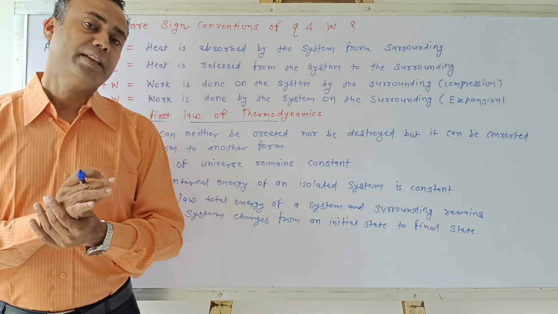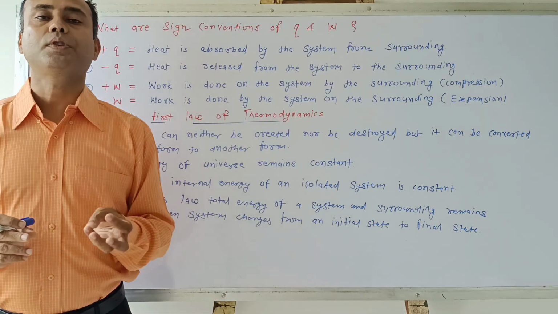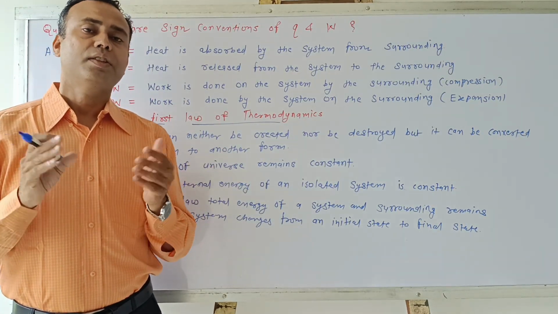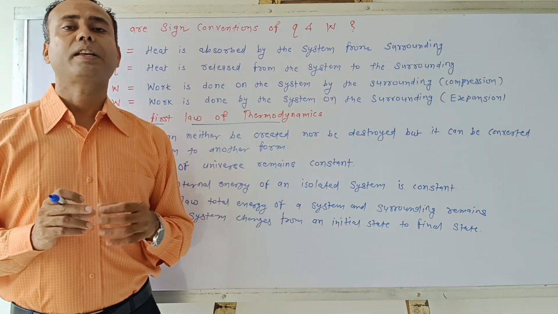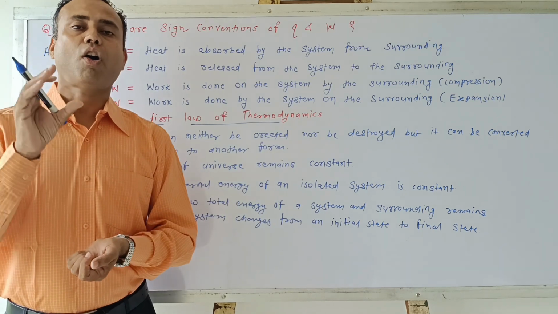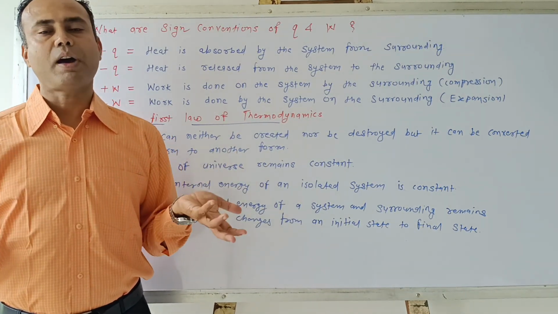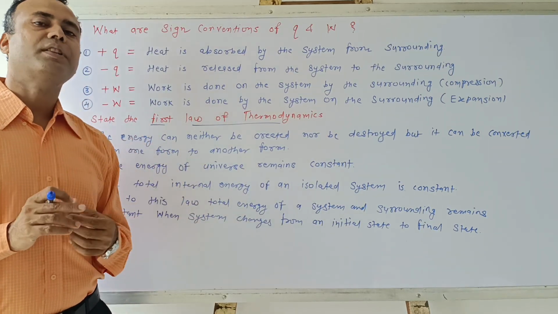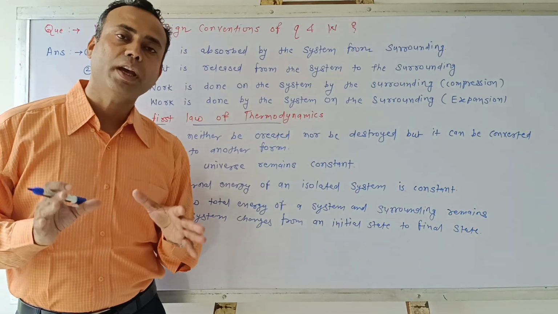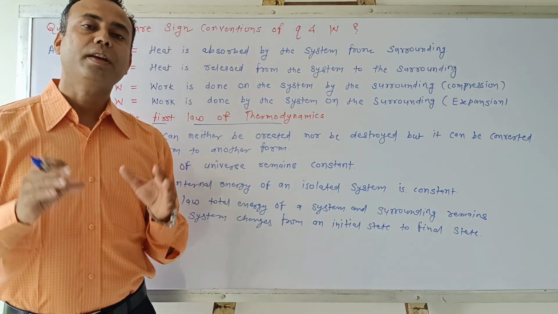हमने पहले ही देखा है सिस्टम्स, सराउंडिंग और यूनिवर्स. उसके बाद देखा टाइप्स ऑफ सिस्टम, ओपन सिस्टम देखी, क्लोज सिस्टम और आइसोलेटेड. आइसोलेटेड मींस क्या है? द सिस्टम व्हिच कैन नॉट एक्सचेंज मैटर एज वेल एज एनर्जी. जहां पे मैटर और एनर्जी दोनों का एक्सचेंज नहीं होता, जैसे हॉट टी प्लेस इन अ थर्मोस फ्लास्क, वहां से मैटर भी बाहर नहीं आता और एनर्जी भी बाहर नहीं आती. तो इसी का पॉइंट नंबर 3 है टोटल इंटरनल एनर्जी ऑफ आइसोलेटेड सिस्टम रिमेन कांस्टेंट. आइसोलेटेड सिस्टम की एनर्जी टोटल जो रहती है वो रहती है कांस्टेंट.